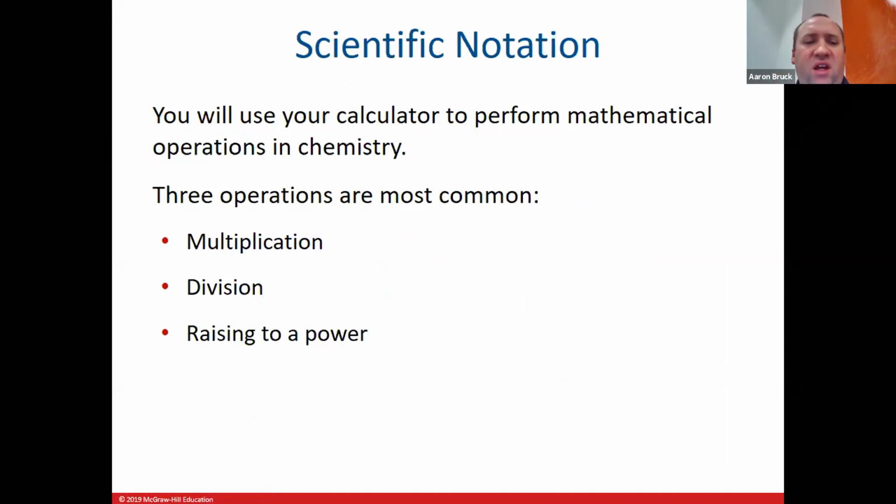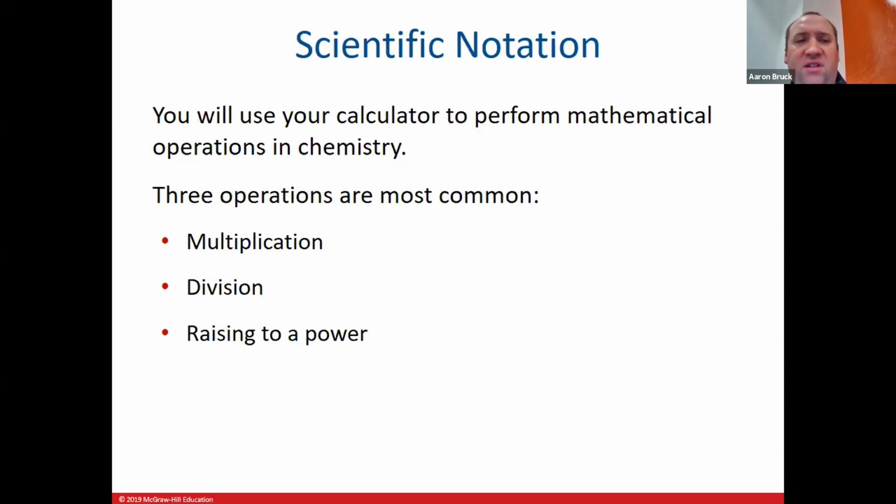When it comes to scientific notation, again, 3 primary functions that you can do in your calculator. You can multiply with scientific notation, you can divide with scientific notation, and you can raise numbers to a power within scientific notation. Each of these are done relatively simply, as I showed you on the calculator before, how to put in scientific notation. All you need to do with any of these is just simply use them as any other number in your calculation. So if you need to multiply it, you put in the number in scientific notation, you hit that multiply button, and then you put in whatever you're multiplying it by. Same thing with division. Same thing with raising it to a power.